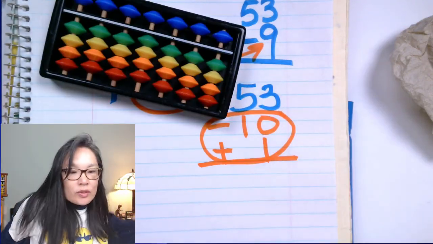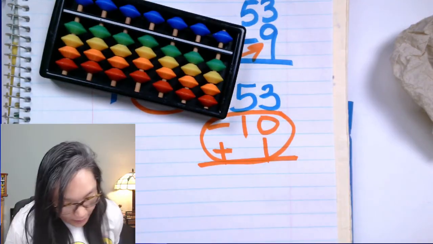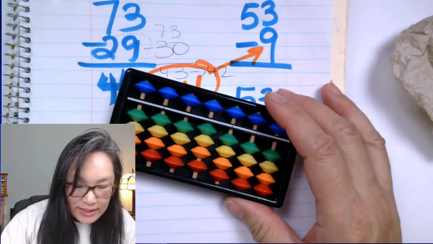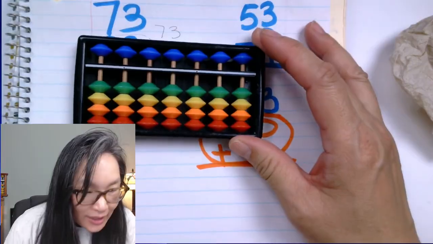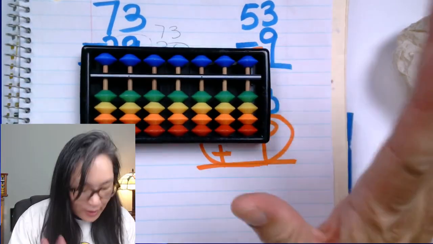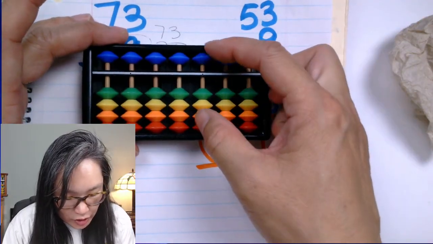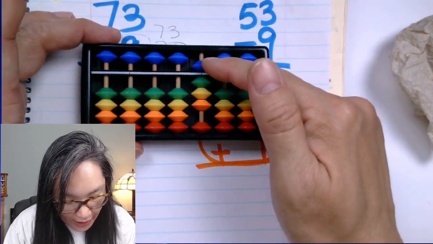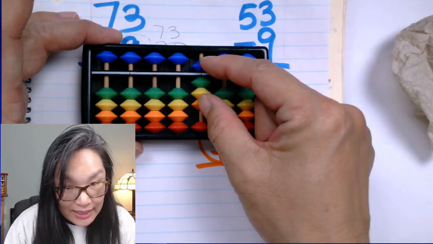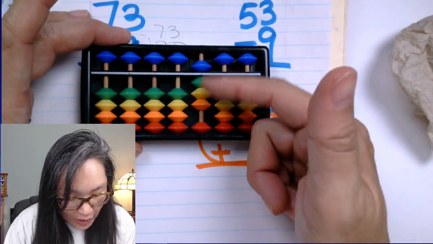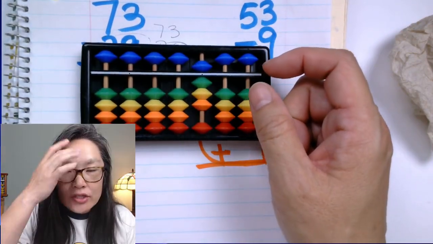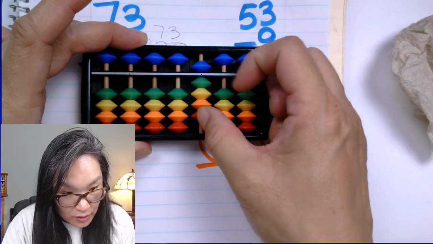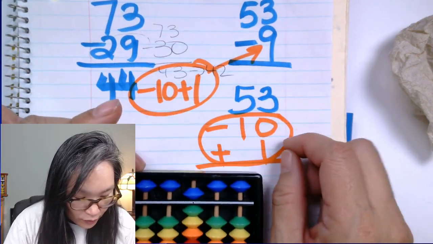So the first thing we're going to do is we're going to understand how to add on the abacus. So the first thing we need to do is understand when we add, we need to see if we have any beads. But thank you for letting me know. I do appreciate it. So the first thing we're going to do is we're going to do 8. When we add 8, you'll notice that we have 5 plus 3 is 8. So when we count, you could see the introduction of adding. So we have 5 plus 4 is, I think it should be 44.